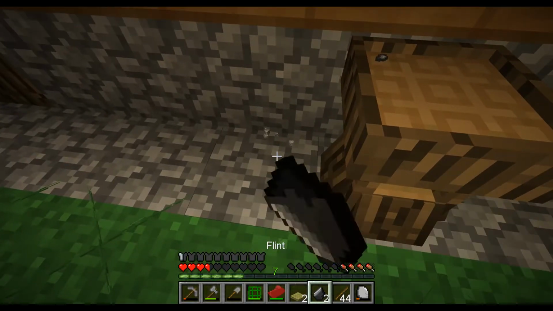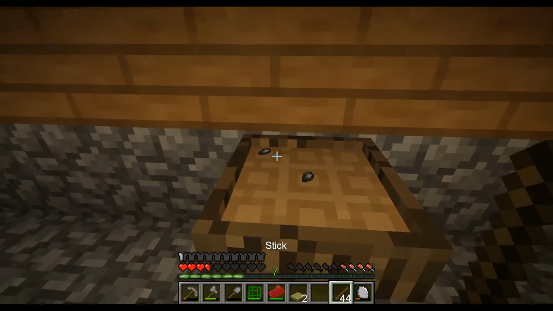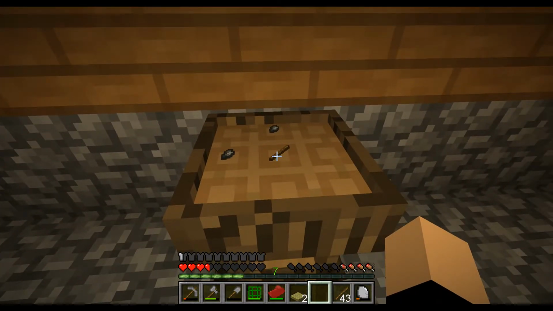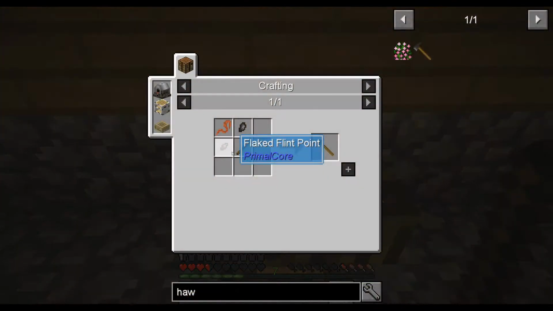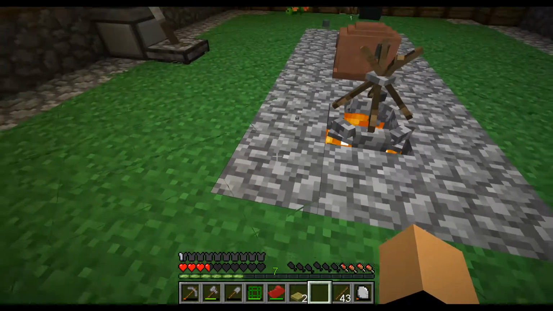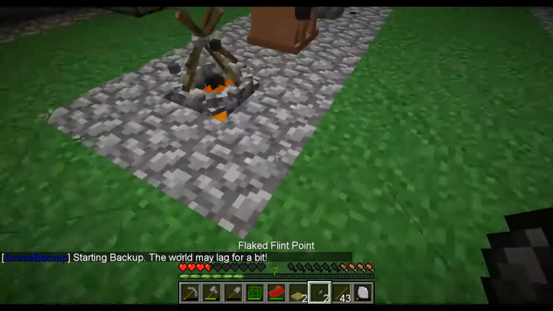So, the next thing we're going to go ahead and make, I believe, is the hatchet for the hawks, which you need a couple of chiseled or flaked flint. However, you then need to go ahead and make the flaked flint flaked for some reason, just so it's slightly sharper, I believe. And mine decided to vanish, which was slightly annoying, but we get another one and it works. So there we go.